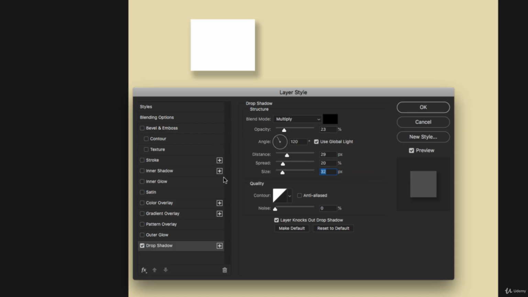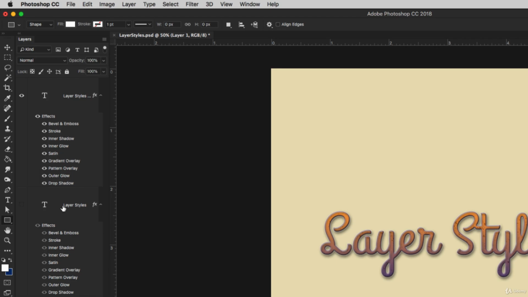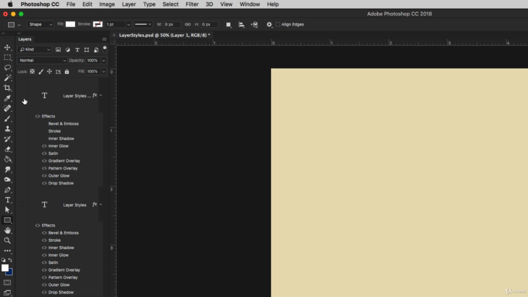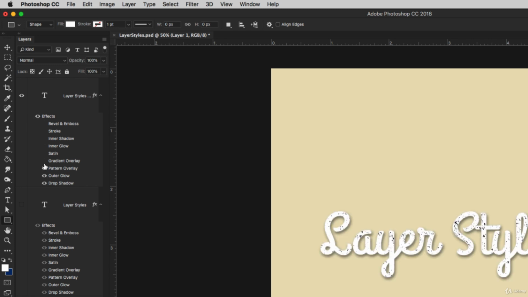So we're not going to go through and explain every single one of these layer styles. Instead, what I would like you to do is grab this layer style PSD file that is attached to this lesson and play around with the different layer styles. So you can turn on or turn off these layer styles just like you can the layers in general by turning on or turning off this eye icon next to each one of the layer styles.